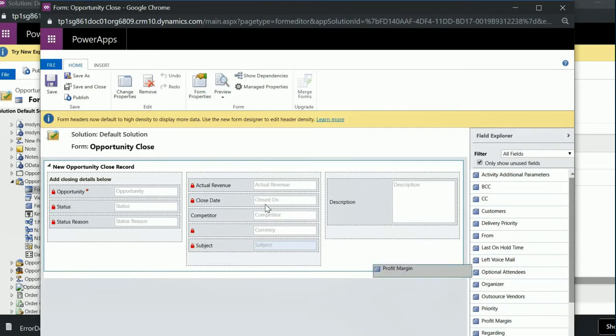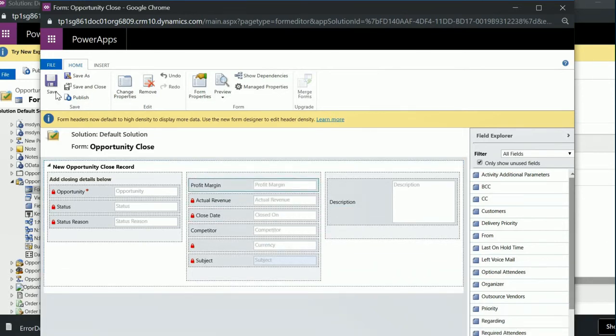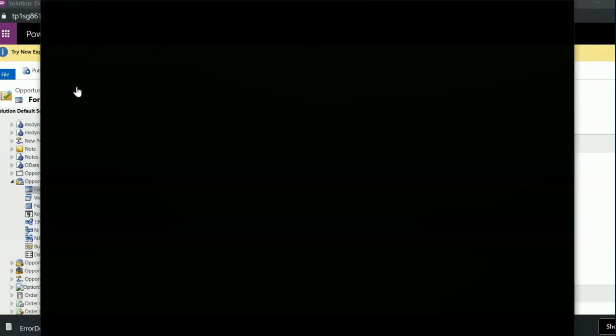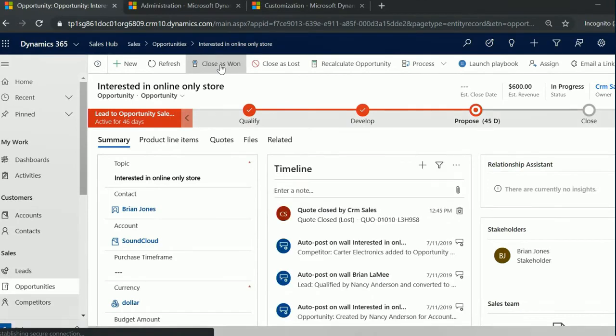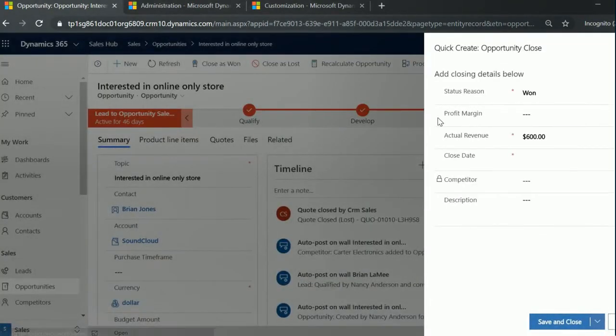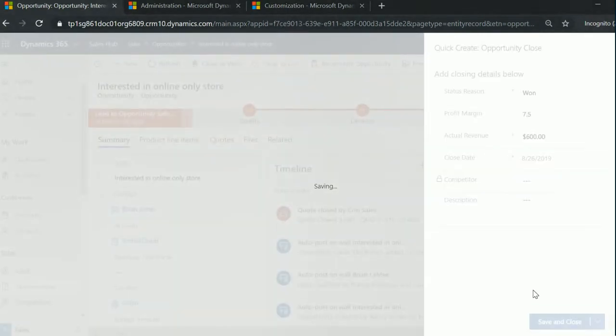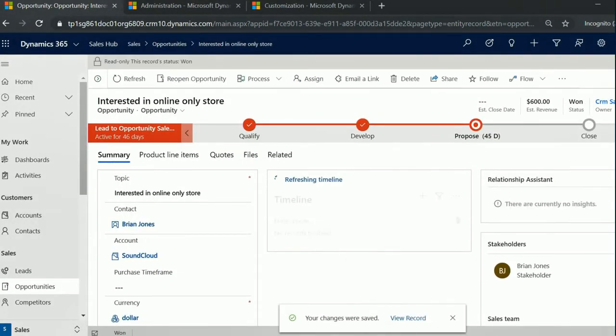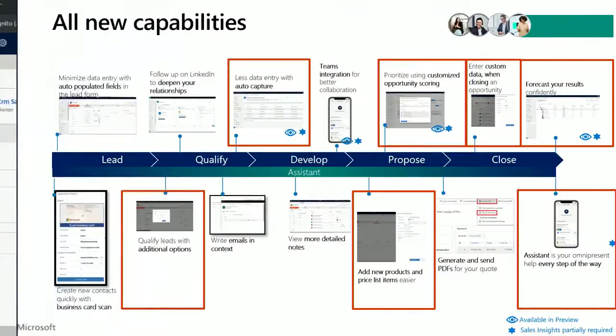One of the scenarios that we thought would be interesting is, for example, you could add a Boolean field that you use to say, hey, I want to send a survey afterwards. Then you could use Power Automate to look at that field and trigger sending a survey to your customers. So there's a bunch of options that you now have after following up and closing an opportunity if you want to have a more rounded experience for your sellers.